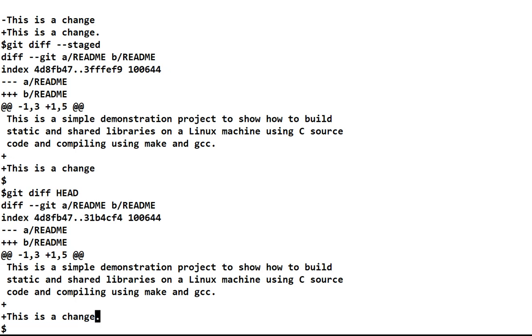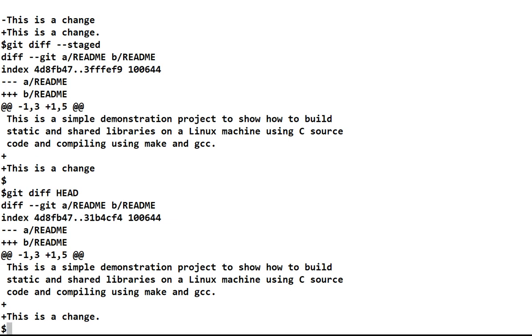So it got the staged change, which was the blank line and this, and it got the unstaged change, which was the period. And that shows you clearly, I hope, the three kinds of diff that we can generate that concern the code in the working directory.